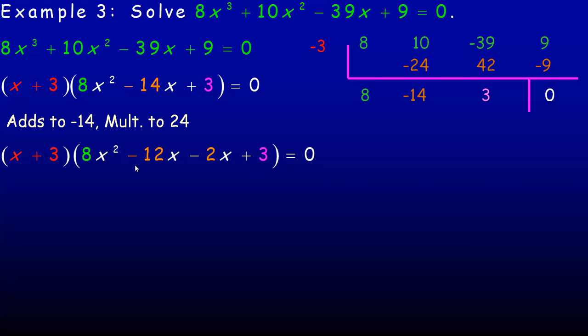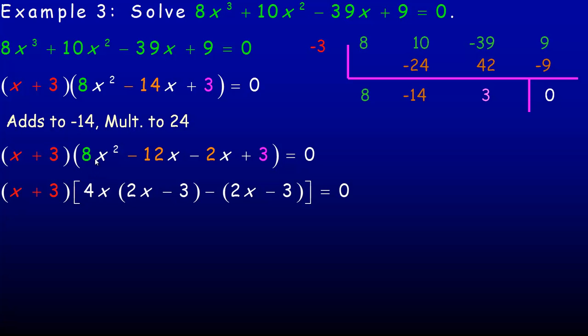And so we do that, and then we do some common factoring, the factoring by grouping, just like in the previous example. And so in these first two terms, there's a common factor of 4x, so we can factor a 4x out of those two. So 4x out of 8x squared would give us a 2x, and 4x out of a negative 12x would give us minus 3. And the only common factor in the last two is just a negative 1. Remember, if this third term, or the first of the last two terms, is a negative, always factor a negative 1 out. There's really a negative 1 here, but we don't normally write the 1. So when you factor a negative 1 out of negative 2x, you get positive 2x, and a negative 1 out of 3, we get negative 3.